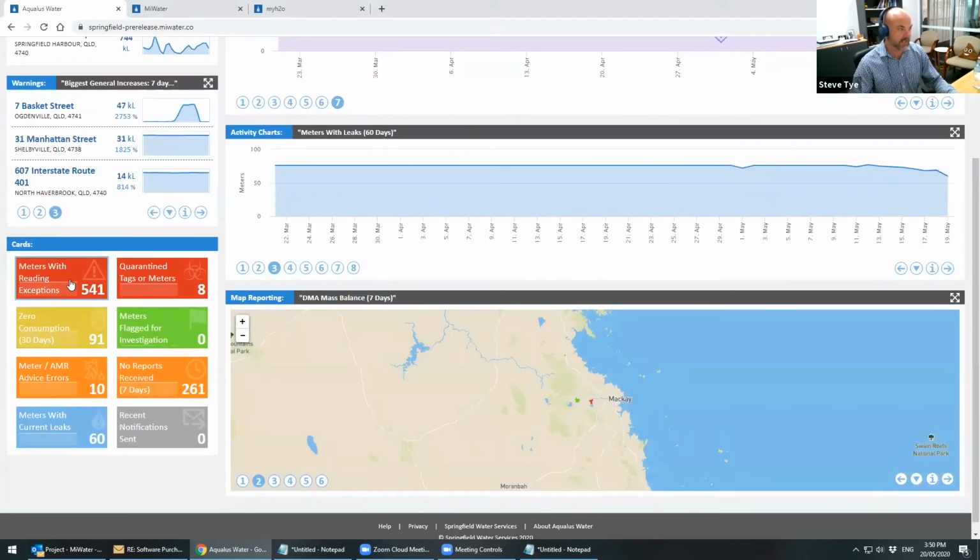So that's meter reading exceptions. Another thing is quarantine tags or meters. That process hasn't changed, but we do analyse the data we get from every vendor. And if we see something that looks a little bit strange, for example, if it's a V100 meter, no matter what brand tag or AMR is attached to it, if we get a decreasing number over time, which indicates that there's a negative flow occurring, then we'll always mark that as putting into quarantine.